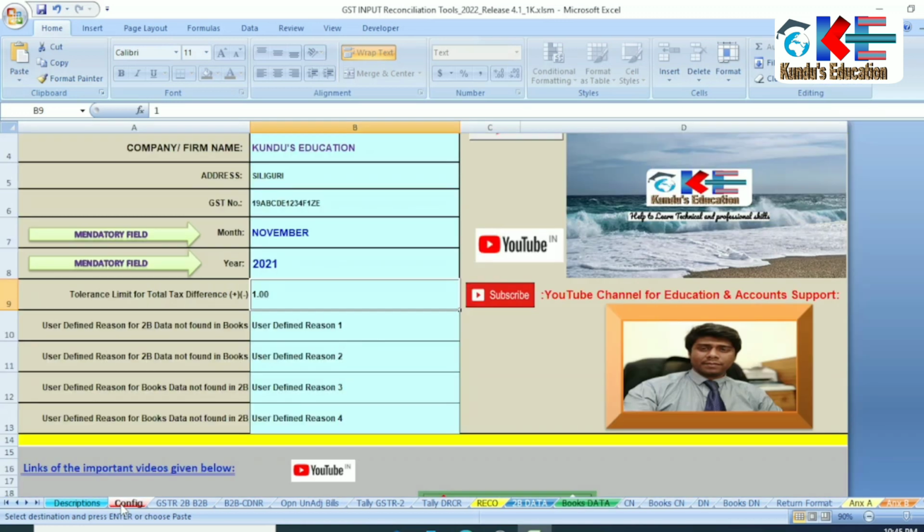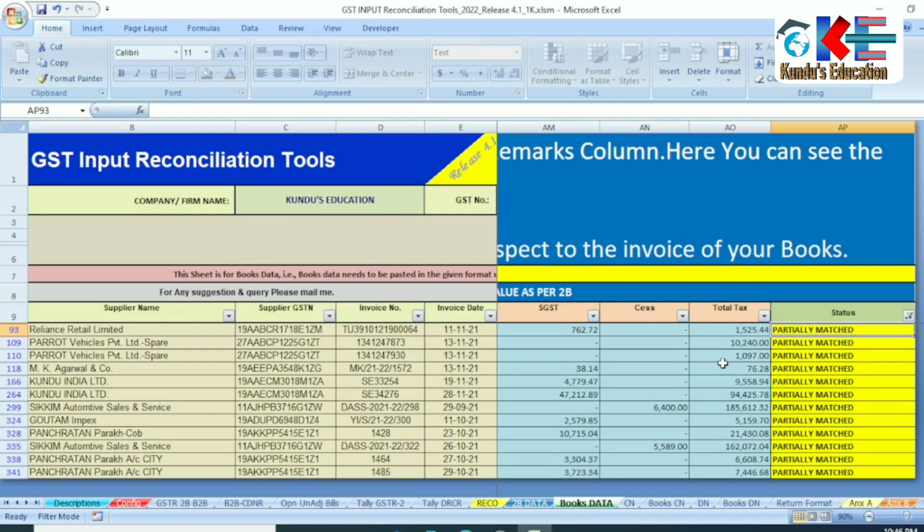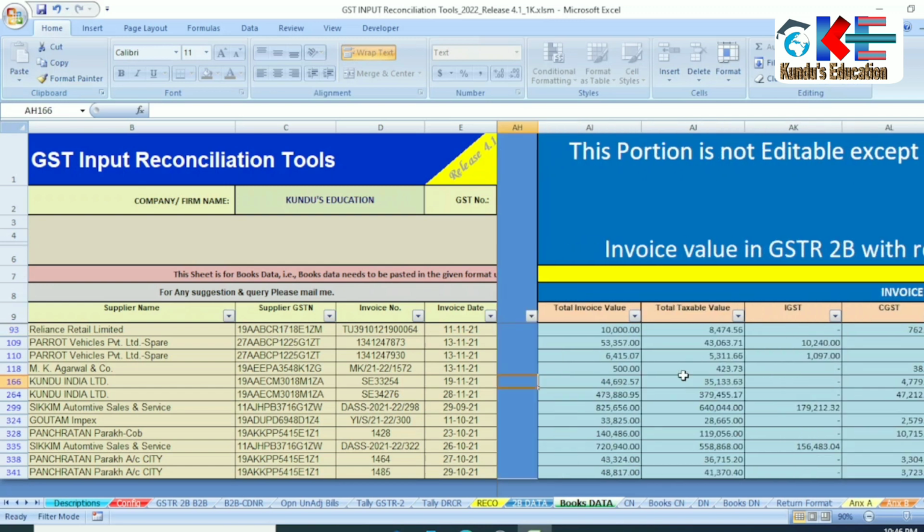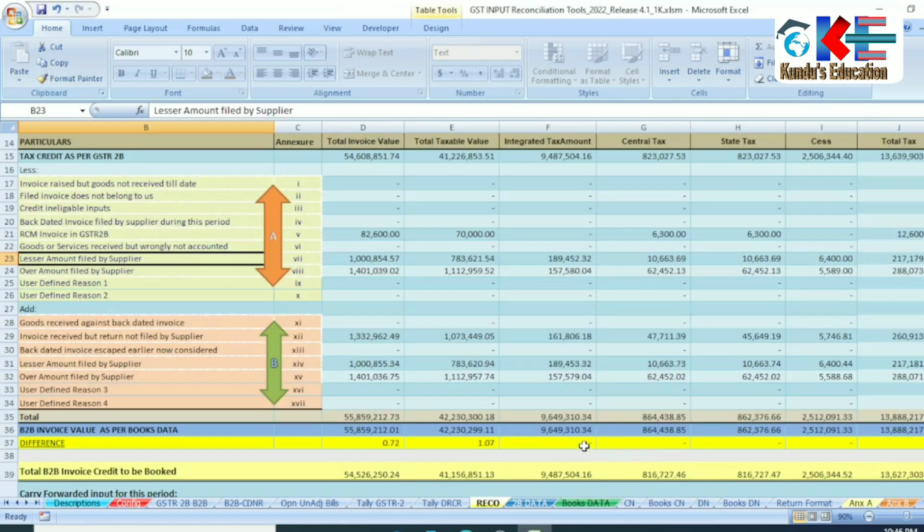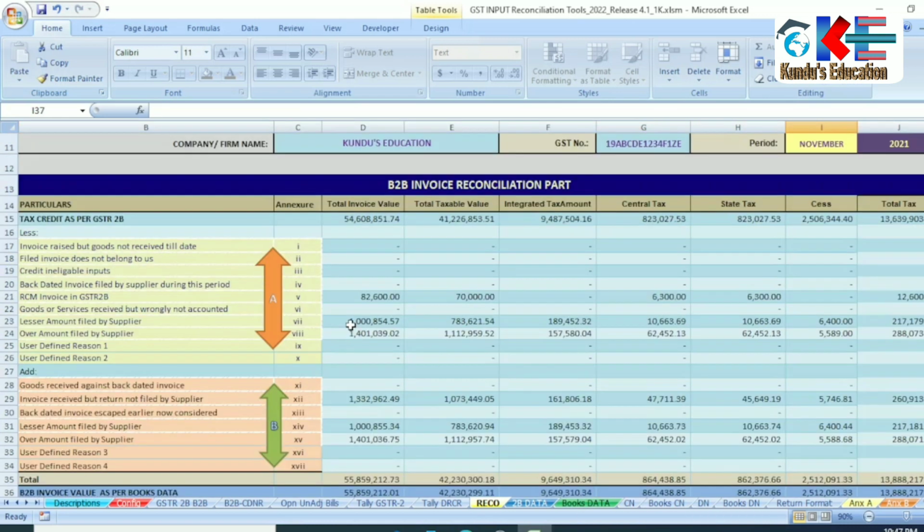Now if we make it 0 or 0.01, it turns to partially matched. That means the invoice numbers are matching but the invoice amount is not matching. Now you can see that your tax difference is 0.